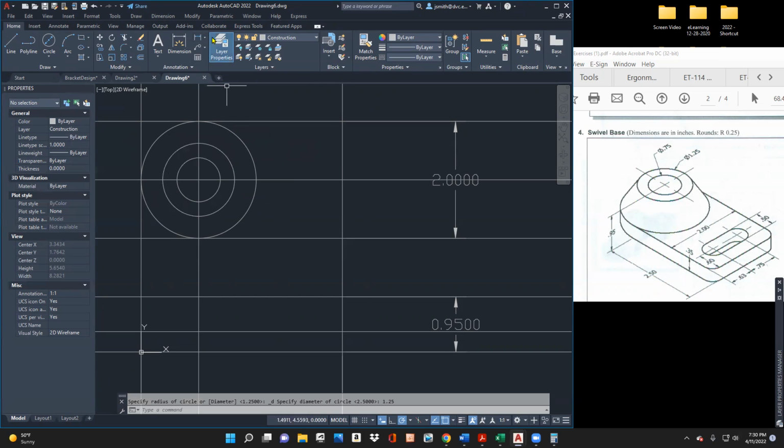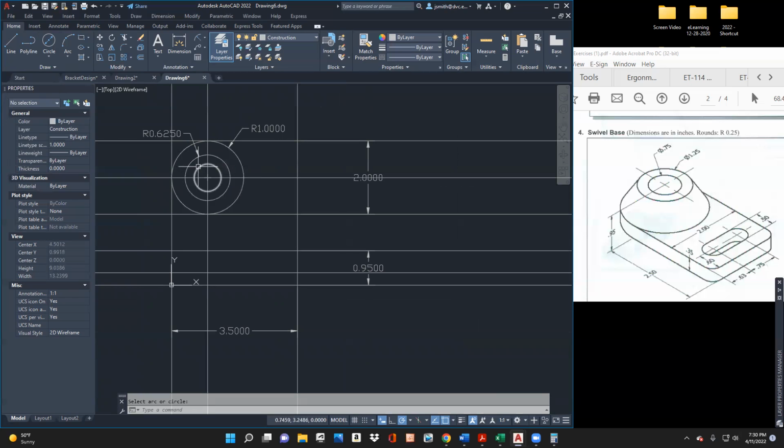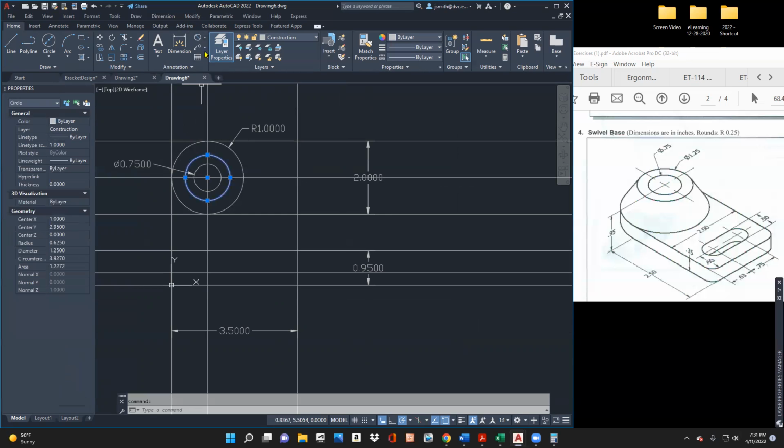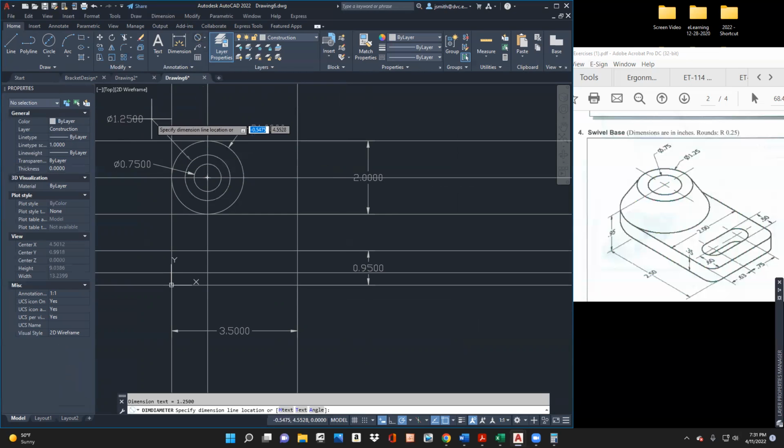All right, and so let's just real quickly here, before we get too far ahead of ourselves, verify these dimensions. Okay, that's not right. That's why we double check everything. Oh, that's right. I'm sorry. That's right, because it's showing diameter. We're good. So rather than have to do all this math, let's just verify all this. Okay, good.